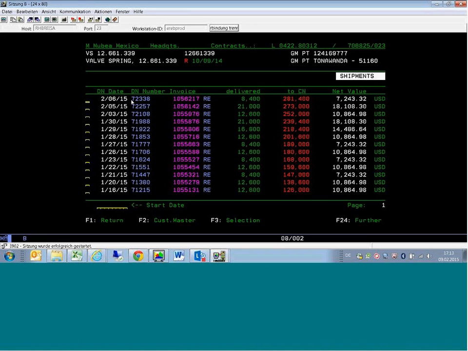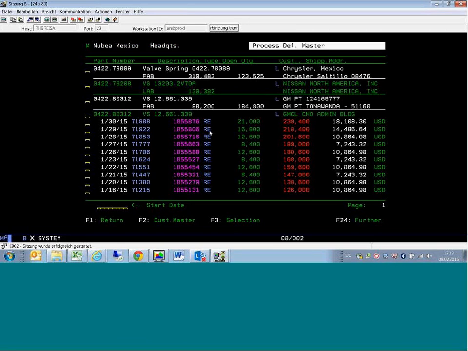And then here you can see, for example, your delivery day, the shipping document number, the invoice, and if it was issued. If not, then you wouldn't see here anything because this is still open to be invoiced. But I suppose you always print the invoice before the shipments are leaving. And then you can see here the quantity of the delivery and cumulative number and the value. In this mask, you can also get displayed some other information, but we will continue with contracts. This I will show you in another session.